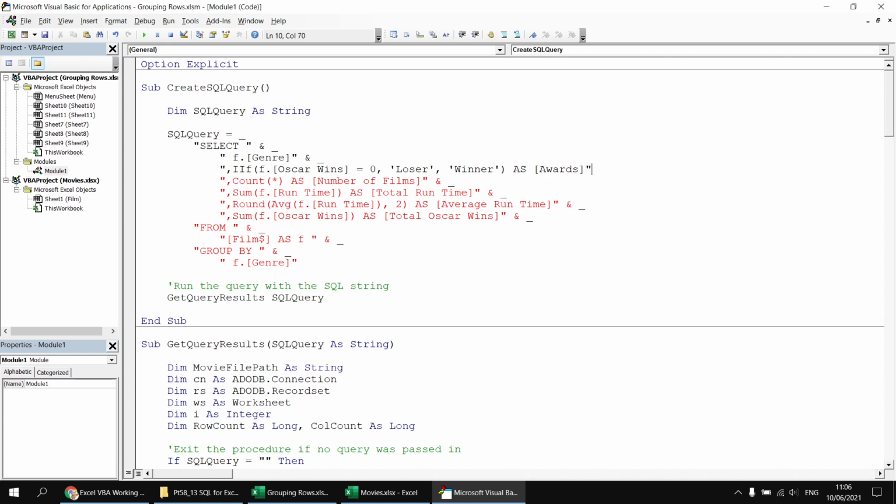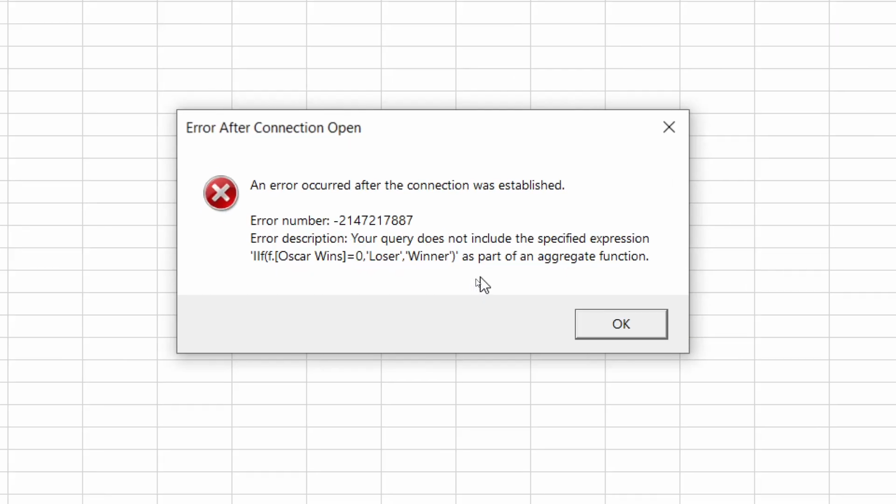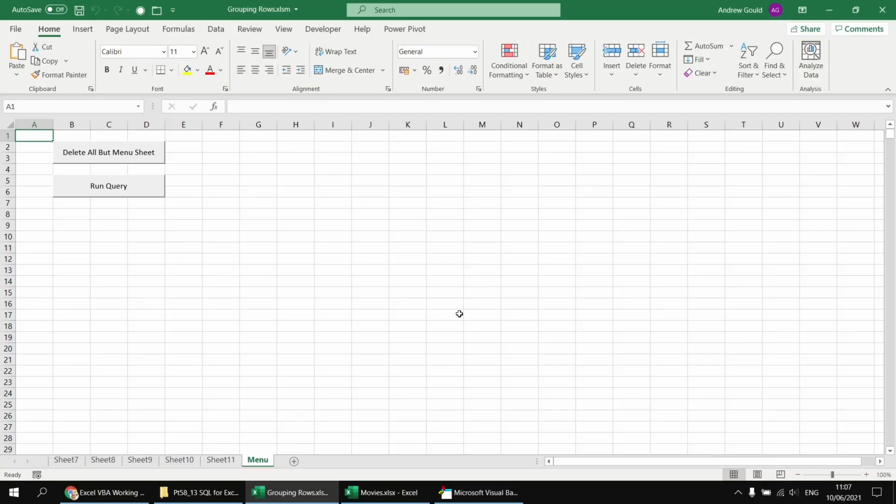Okay, I need to include an extra continuation character at the end. And once again, if I want to make sure that this query is valid, this is a column which is not included in an aggregate function in a select list where there are existing aggregate functions. So once again, if I tried to run this query, I'm going to get the same sort of error message that I saw: my query does not contain the specified expression as part of an aggregate function. That's not what I want to do, of course. I want that expression to be included in the group by clause instead.